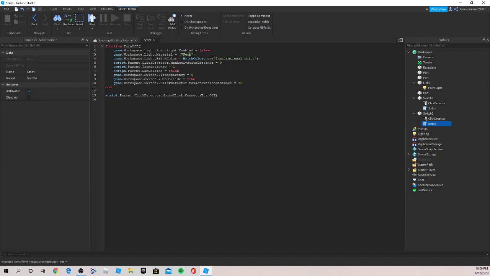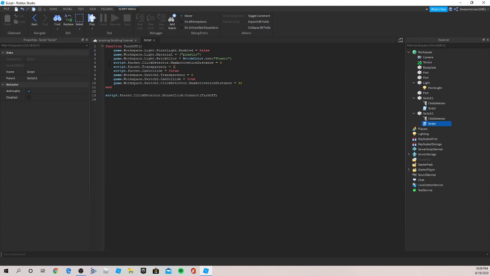Let's make the material back to boring old plastic. Let's set our brick color back to the dull gray we had, so fossil. And now we're going to change a few things.